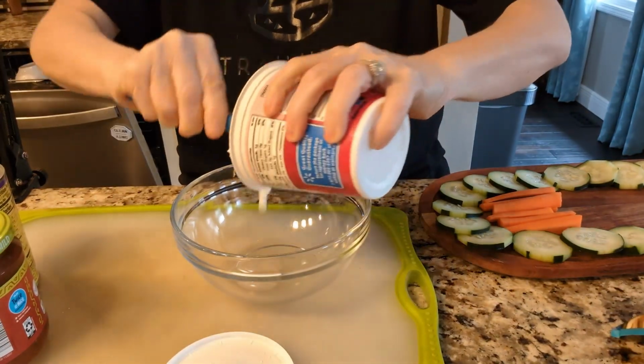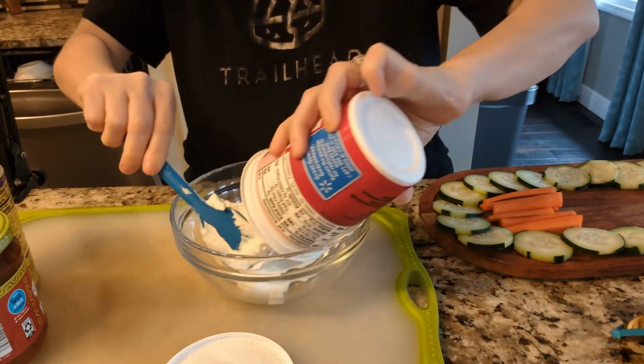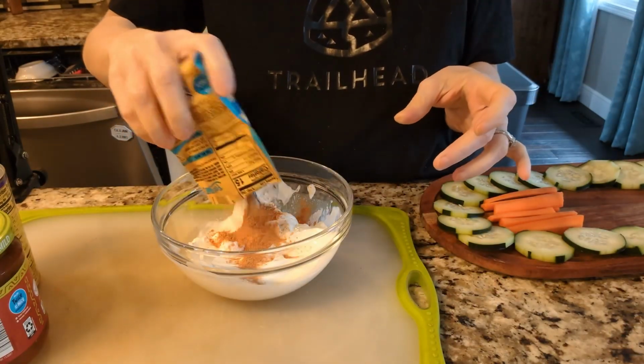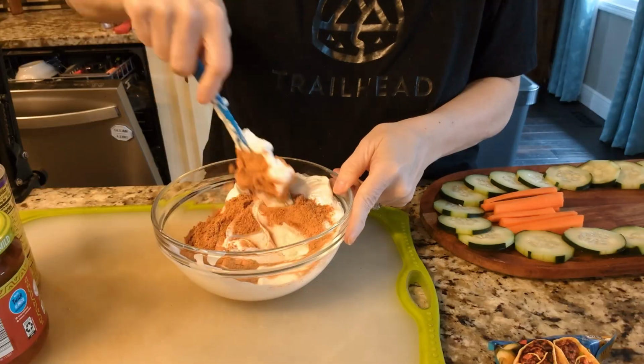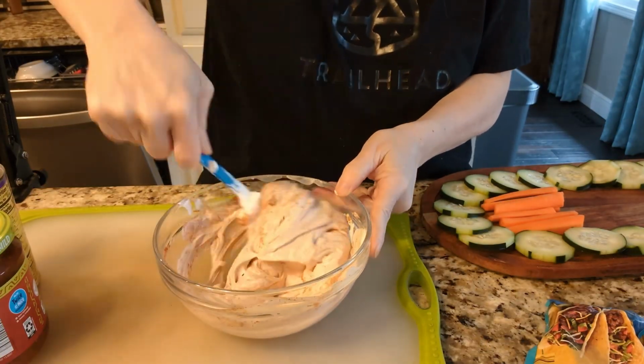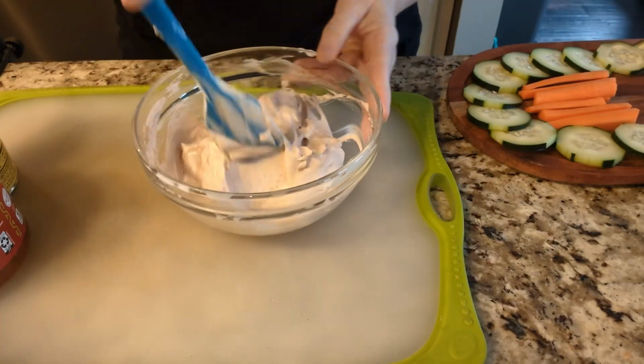I'm actually going to start with my sour cream layer because it needs time to meld all the flavors together. So it's 1 container, 16 ounces of sour cream, and I'm going to add 1 packet of taco seasoning. I'll stir that together, get that mixed, and put it in the fridge so all those flavors can get combined.